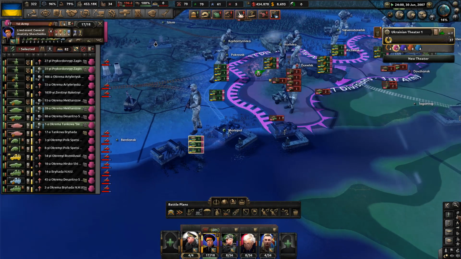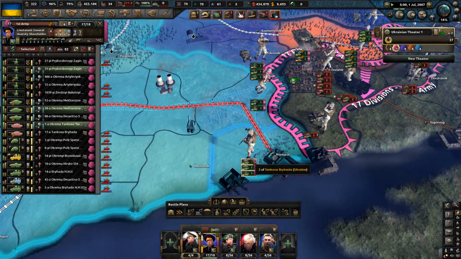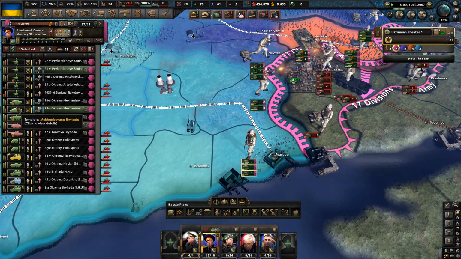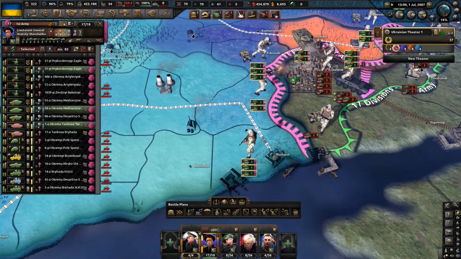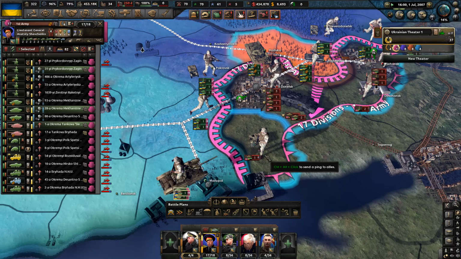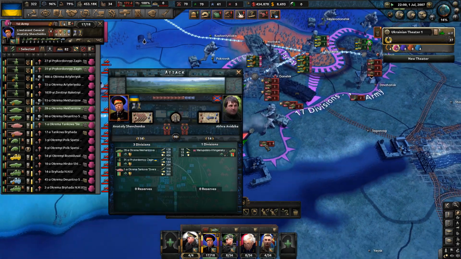Actually, why are you guys not attacking here? You are in supply. What is this symbol? Can you launch the attack? You can. Okay, so then do it. You need to push them back.